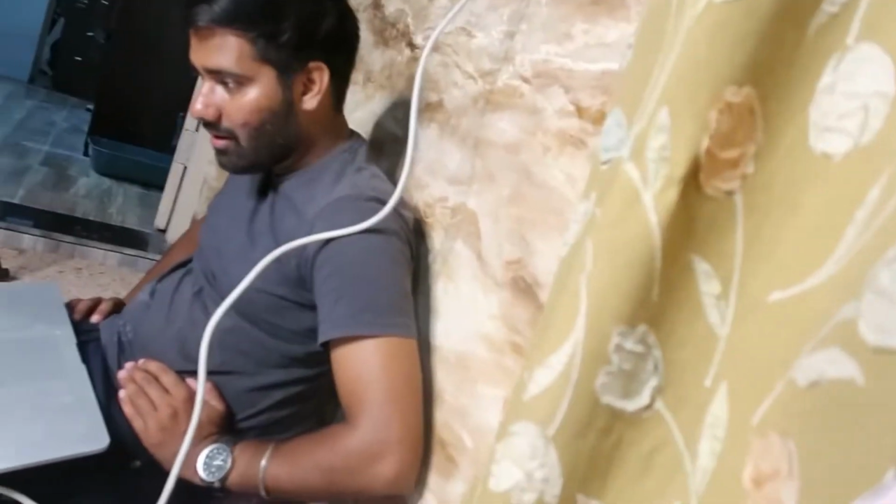Okay guys, we are done with the shoot and here is Vikas copying all the items into my laptop, which is like the oldest version of MacBook. And I'm not buying a new one because I don't want to spend money on a MacBook. I want to spend money on the iPhone 14, which is going to launch in September. I'm saving money for that. And yeah, it's a wrap almost. So we are done with the shoot.